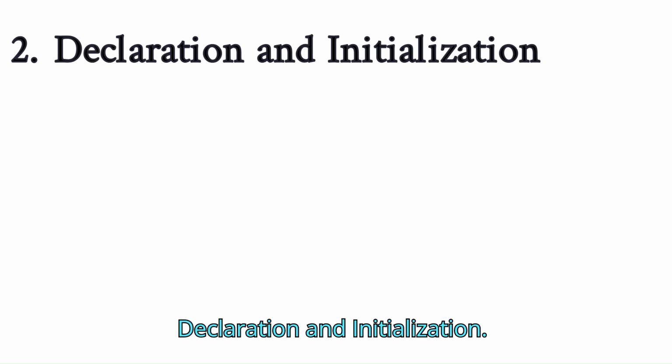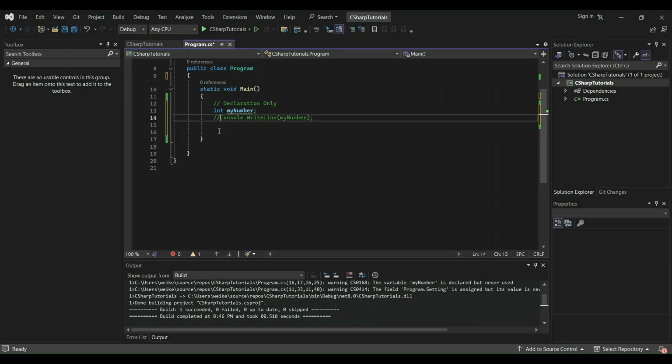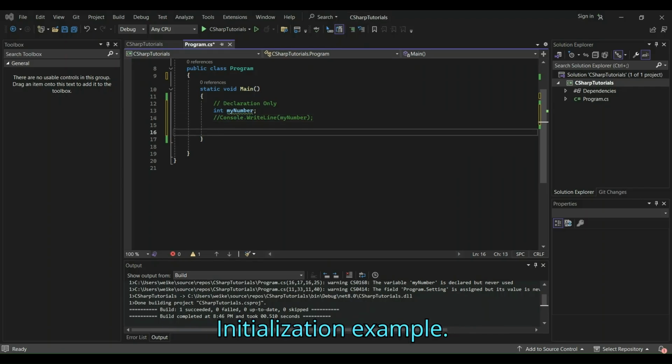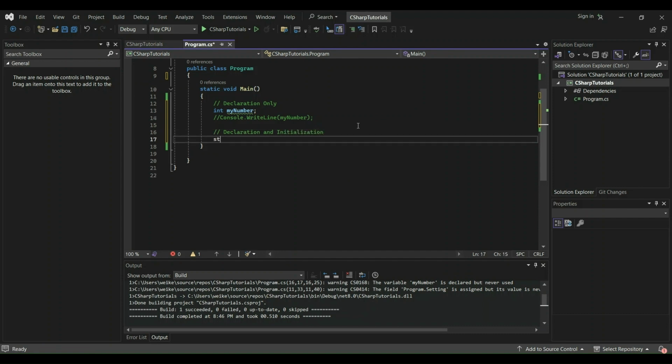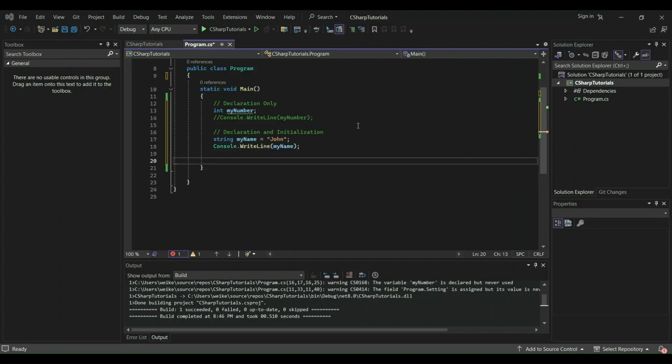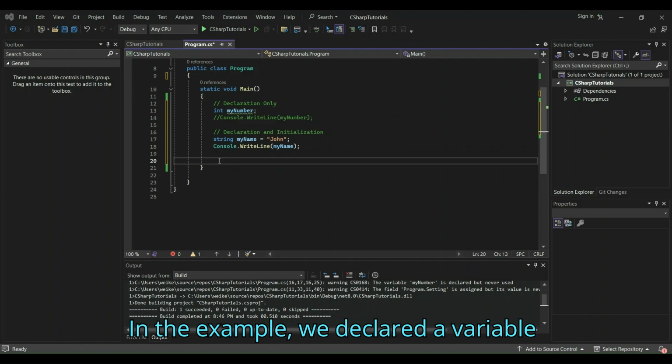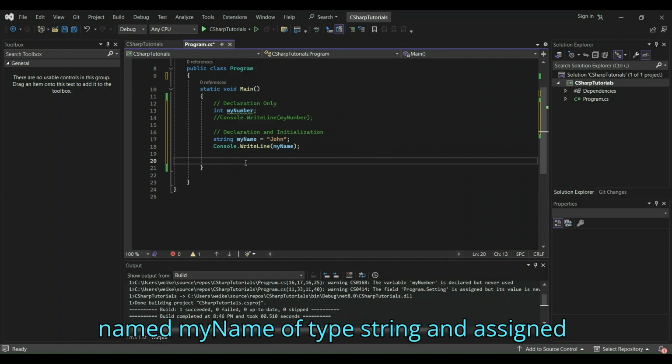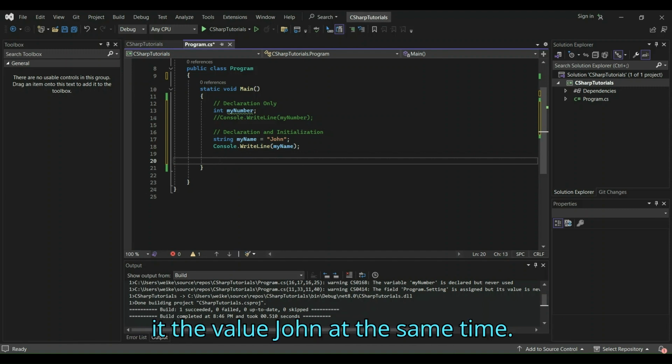Second, declaration and initialization. Let's look at the declaration and initialization example. In the example, we declared a variable named myName of type string and assigned it the value John at the same time.